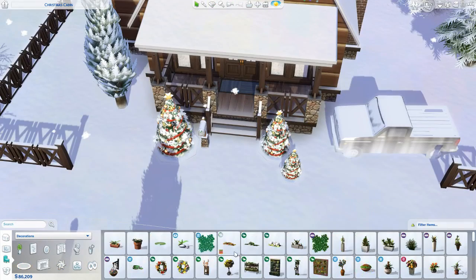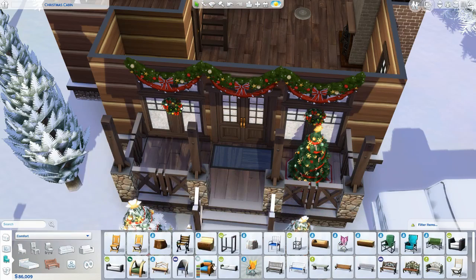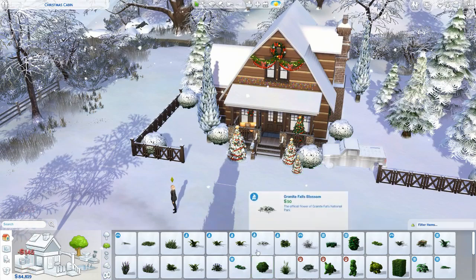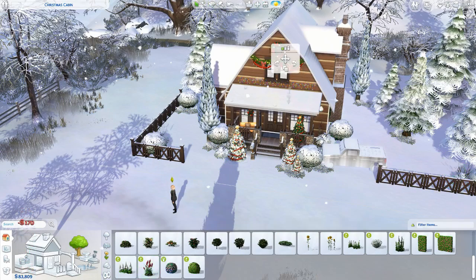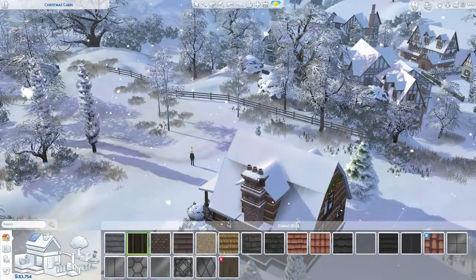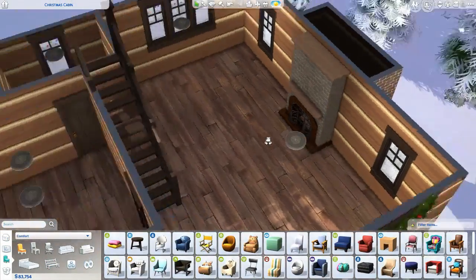It was just really cute, so that's kind of what inspired me to build this. The one we were in had two or three bedrooms, I believe, and one of the bedrooms was a little loft area upstairs. That's what inspired this build and made me want to do a Christmassy cabin. I don't remember exactly what it looked like because it was a couple of years ago and we didn't really explore the cabin. We just took some pictures in front of the fireplace and decorated it a little bit. So I just went with what I thought things would have looked like.